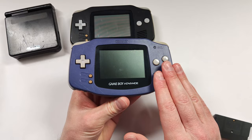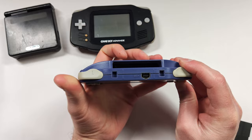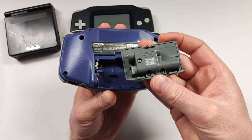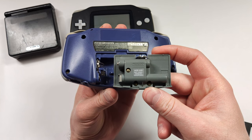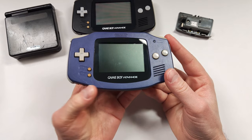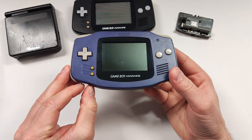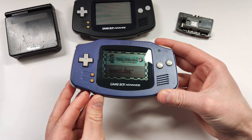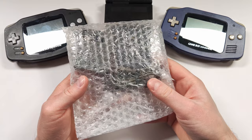The other item in the package was another Game Boy Advance. There's a little bit of yellowing on the bumpers, but I think this is going to be another restoration project. If you know a good Game Boy Advance kit, let me know in the comments below. This one also comes with a battery door, though it's a little different — and the case is in pretty good condition on the back. The battery that came with it is actually one of those rechargeable batteries; I've never seen one of these before, that's kind of cool. Let's try it with some fresh AAs. I got batteries in there and a game — let's see if it starts up. There it goes. Let's turn down the speaker. This one works too. Nice.